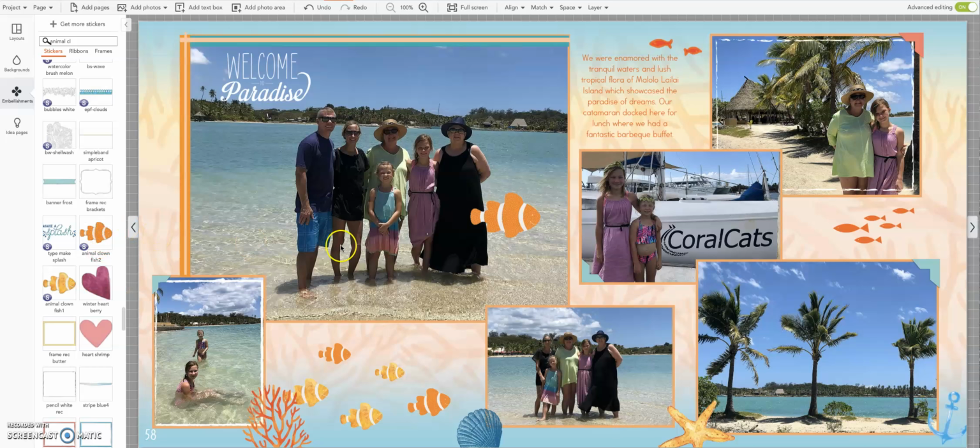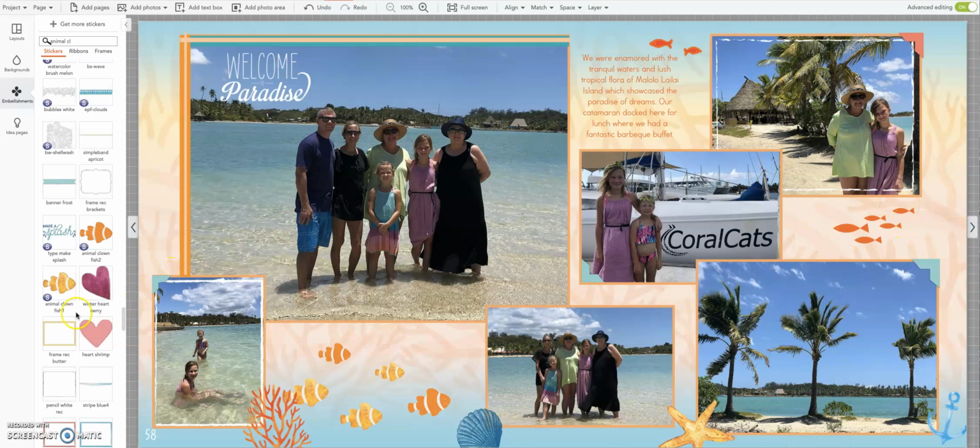Special note, remember that when you're randomizing, as you add your fish, we don't want them all the same size. So we're gonna change the size of them. We're gonna press on the little blue circle, maybe change the way that they're tilted when they're swimming. All of that increases the complexity, which makes it more appealing to the reader because we don't wanna do patterns. Patterns are boring and the reader checks out and is no longer interested in looking at your photo page.